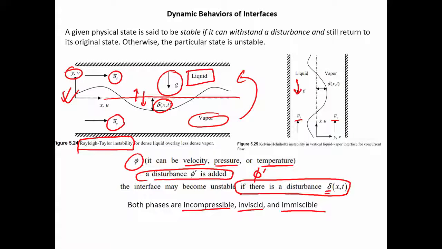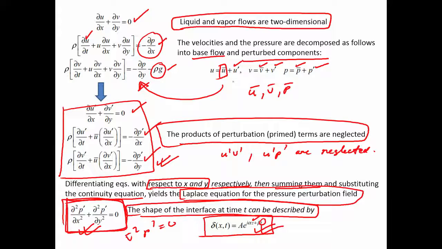Okay, it is called the Rayleigh-Taylor instability. So, you can have a recap. We actually have a flat interface, okay, with two fluids moving on both sides. We add a perturbation component to the whole thing, right? We decompose it into two components, a mean flow or base flow and a perturbation part. And then if we differentiate the equations and do some math, basically it is just a tool and it is very standard these days, okay.